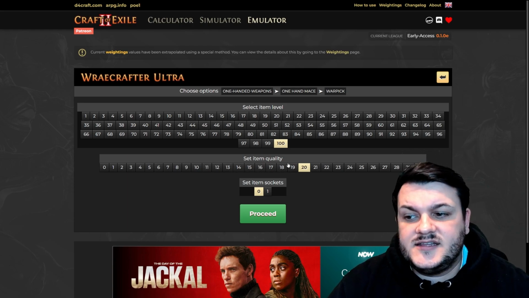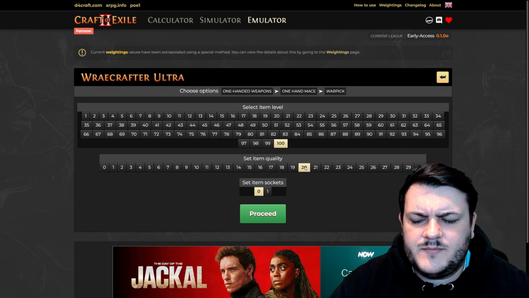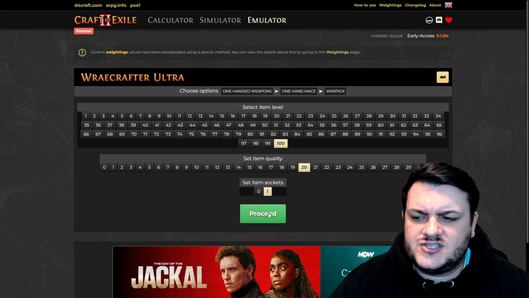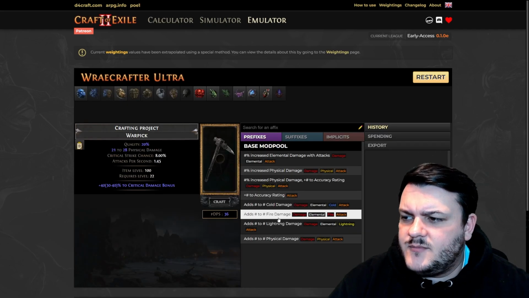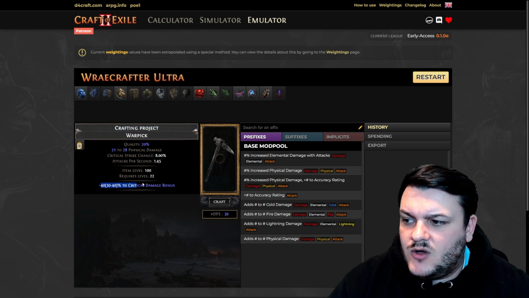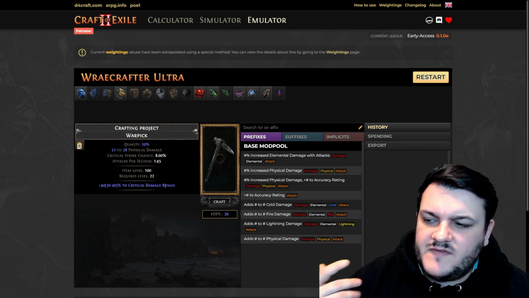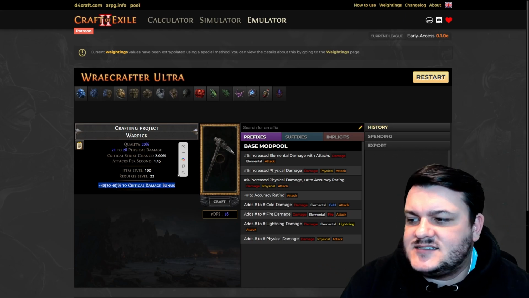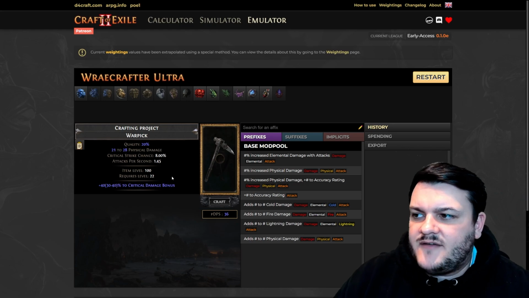So we're going to have it like that, and just for the sake of it as well, we're going to have it set as item quality 20, so it means we've already put the stuff on it to make it up to quality 20, and we're going to put a socket on it. Why not? Then we're going to proceed, and we can see now this is giving us a white crafting project war pick. It's given us the max roll here that we've imagined. We found this off the ground, literally a white crafting project war pick. It's still white, so we haven't magicked it, we haven't done anything.